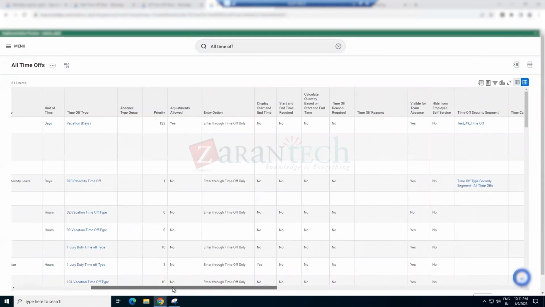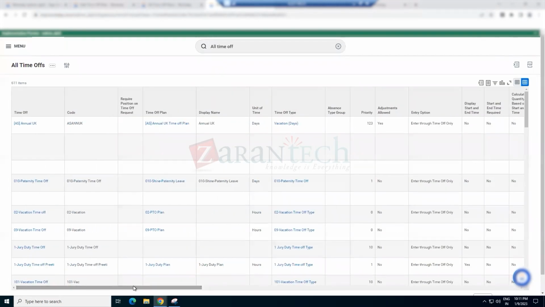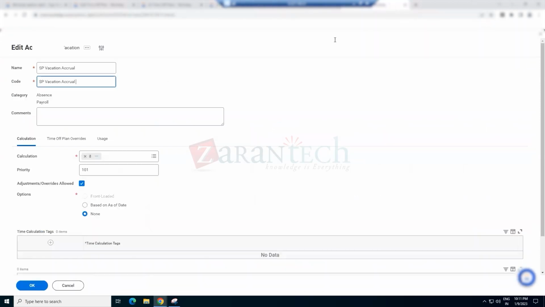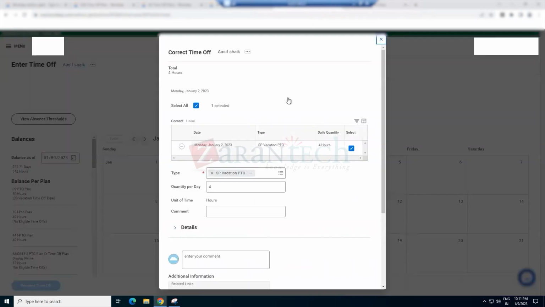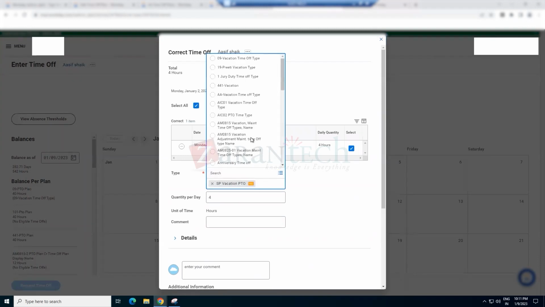No, I mean, the employee is actually requesting the time off, right? Type. The employee always requests type. When you see the absence calendar, we always request time off type, not the time off plan. We always request time off type, whatever we are going to do with that. So when we see over here, for this example, the worker requests type, not the time off.